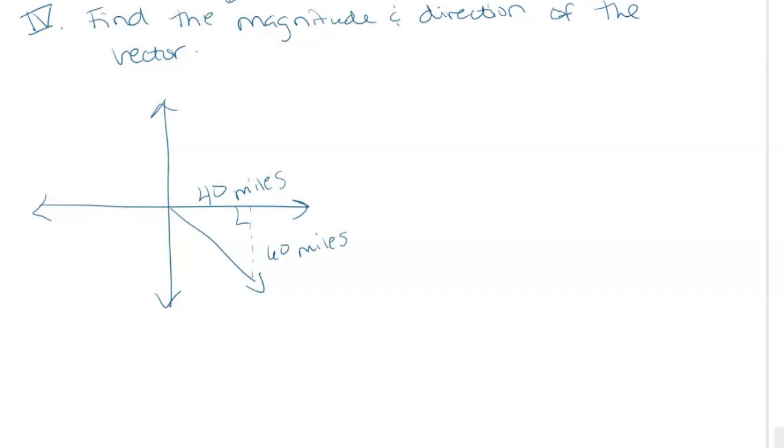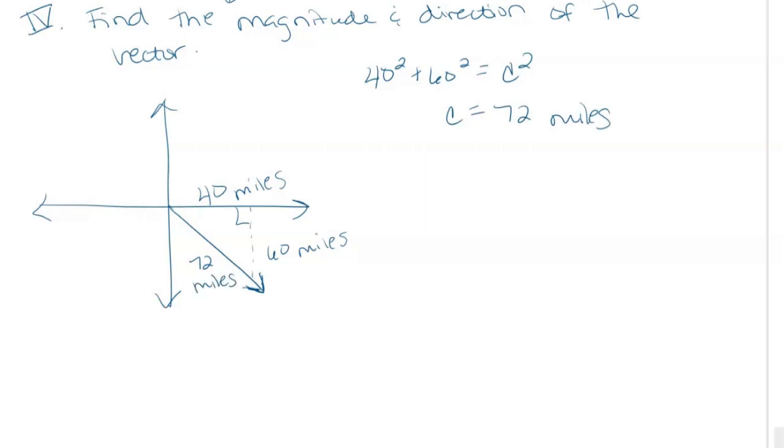So you're going to put all of these things that we just learned together. So the first is we've got to find this value. And we do that by using the Pythagorean theorem. So that's what we did earlier on. So the same thing is going to apply. We're going to have 40 squared plus 60 squared. That's going to equal c squared. And then c is going to equal roughly 72 miles. This is the magnitude of this vector.